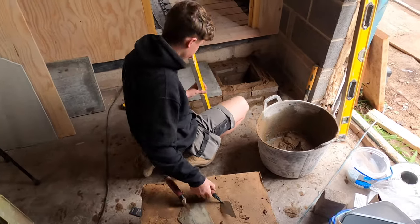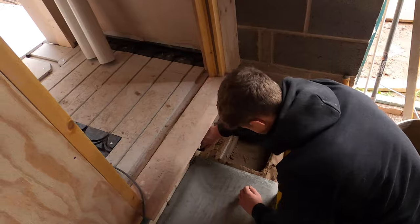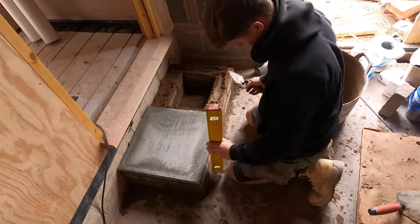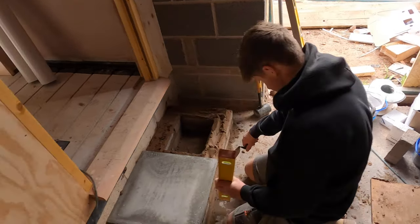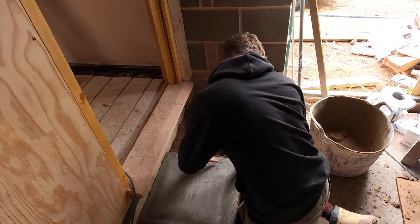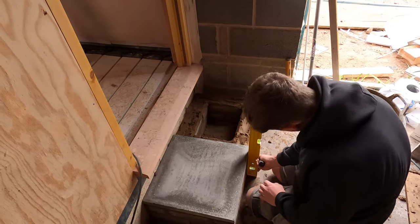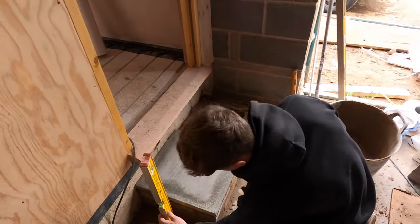Sorry about that, the camera fell on the tripod thing. First slab on, all plump. Thought we had to need another mix, so I did a little one. I can use that to point off anyway. Yep. Get this next one on and then leave it to break time. Yep, 11 o'clock.